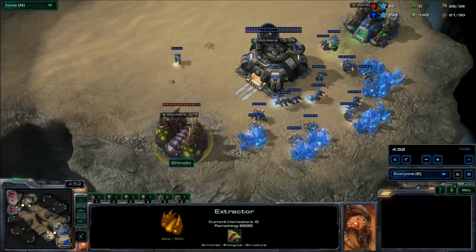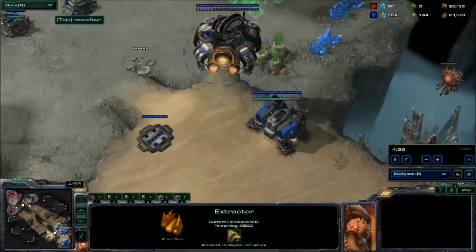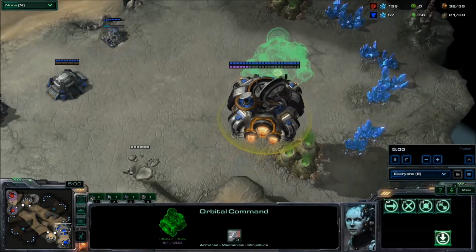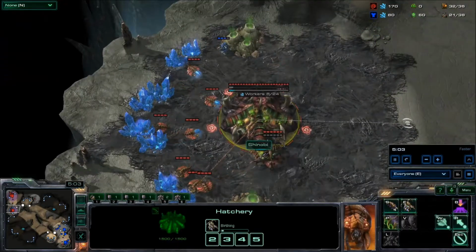And we're just going to sit back here. Both these guys are a pretty standard start to the game here anyways. Here we are starting to wall off the natural here. Command center is going to fall into position here. Is droning up pretty heavy at his natural here.